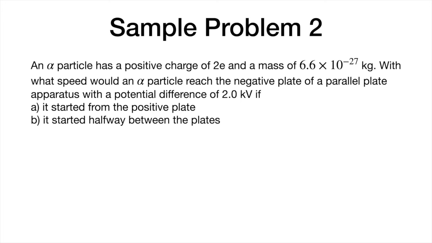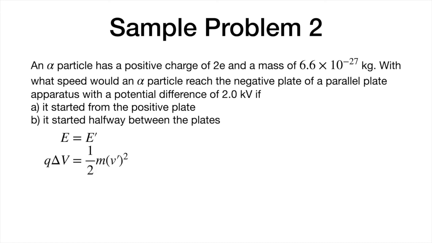Okay, so let's say here we have an alpha particle, and it's going to go from the positive plate to the negative plate. All I know is that there's a potential difference between the plates of 2 kilovolts. Okay, so let's think about that. Since we're talking about speed, a close reading of the question will actually tell you what we're trying to find here. In this case, it says we're looking for the speed. Speed is a scalar, so let's use a scalar description, in this case, the law of conservation of energy. Whatever energy I had at the start has got to be equal to the energy that I had at the end.